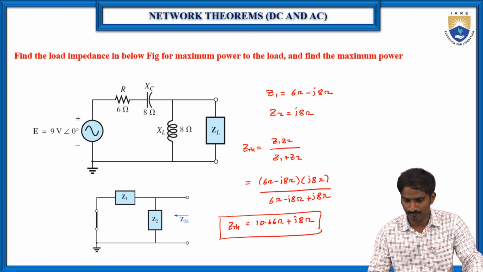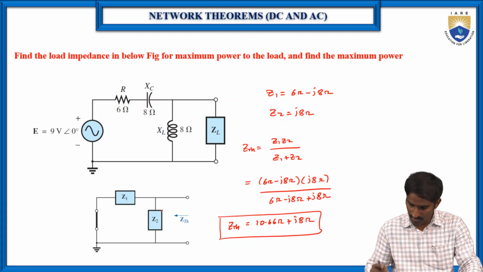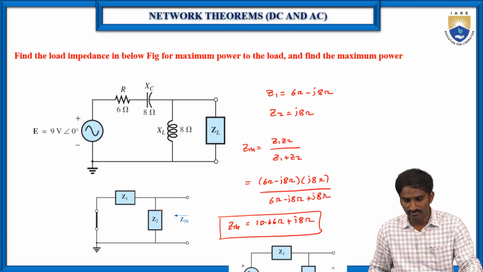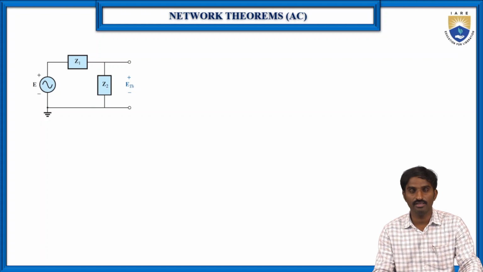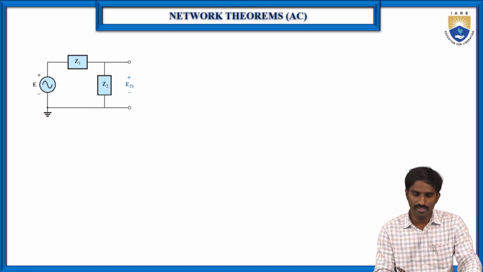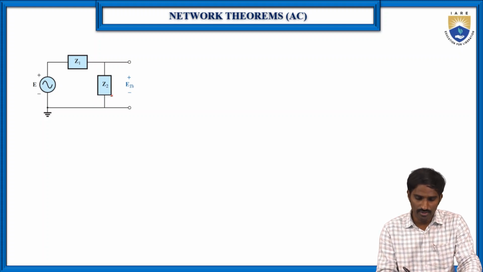Right. So now next we need to find the V Thevenin's value. For the V Thevenin's, again the same way. First, this is Z Thevenin's we have calculated. Then V Thevenin's here, where to find it again? Across the load terminals. Okay, so now we need to find the V Thevenin.